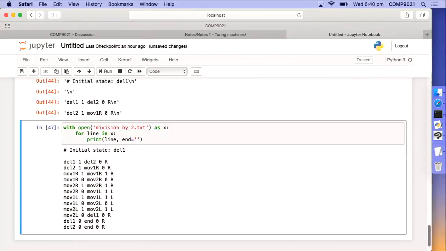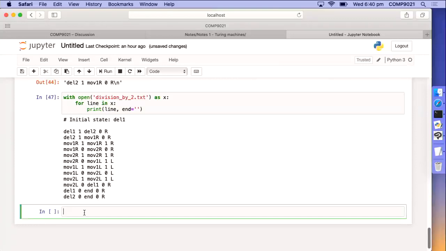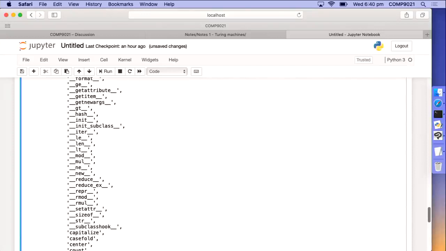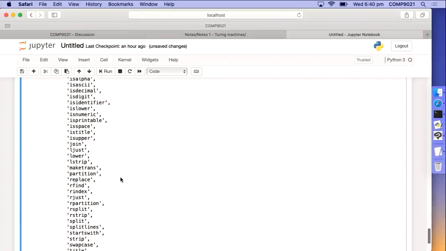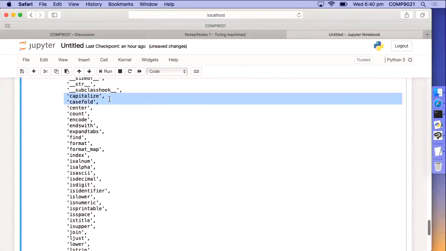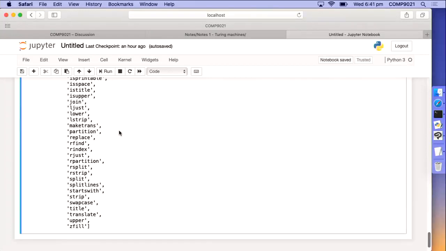So how can we ignore these lines? For the first one, you see that this line starts with a hash, which indicates a comment. Well, Python has, if I type dir of str, I'll get all the methods that str has to offer. I guess everything of potential interest is there. I can capitalize a string, I can center a string, I can count, I can do all kinds of things. So if I want to see if my string starts with a hash, is there a particular method? Yeah, something called startswith.